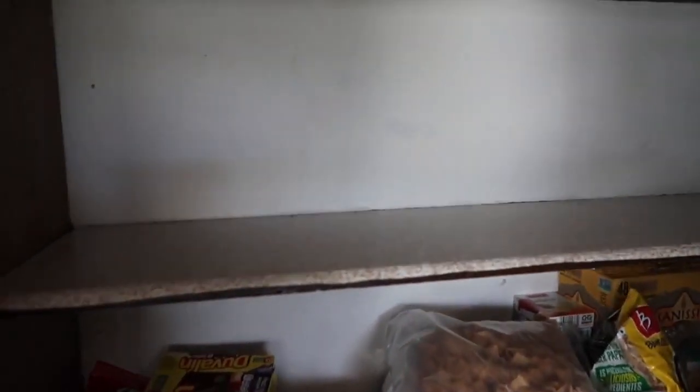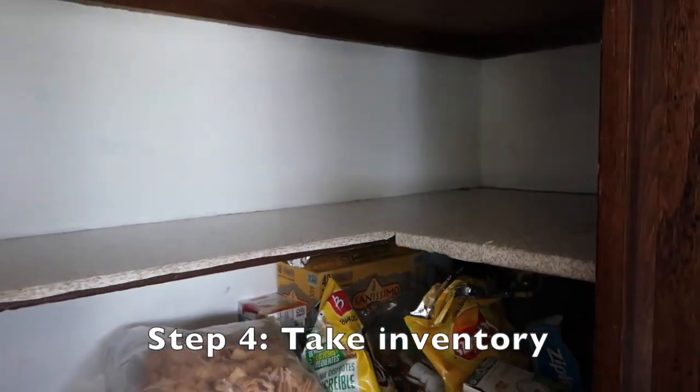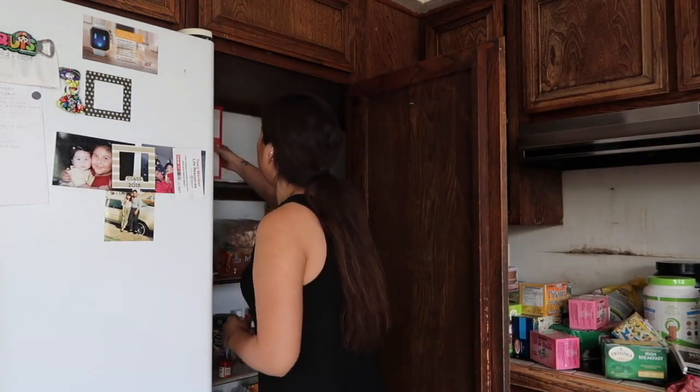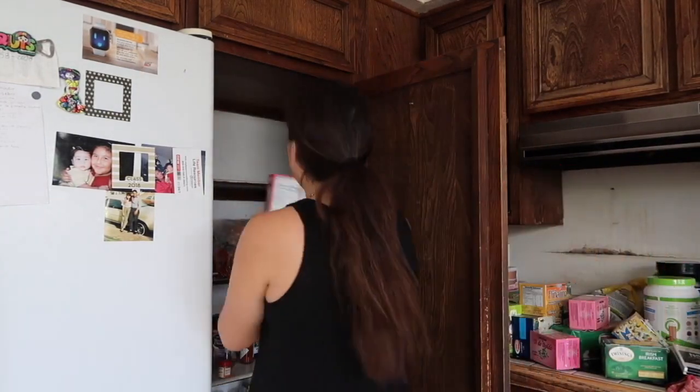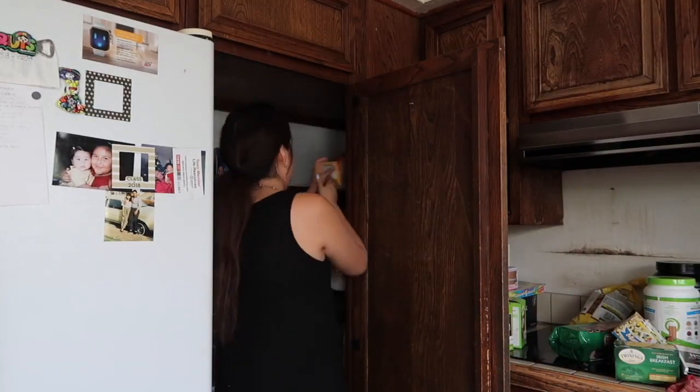As you're going through the process, take inventory of what you have and make a list of all your pantry staples, because sometimes we end up with so much clutter because we buy things and then we never use them or just use them one time and never again.